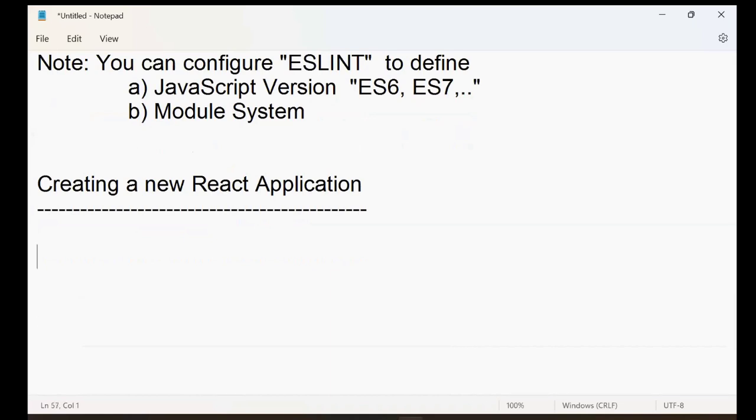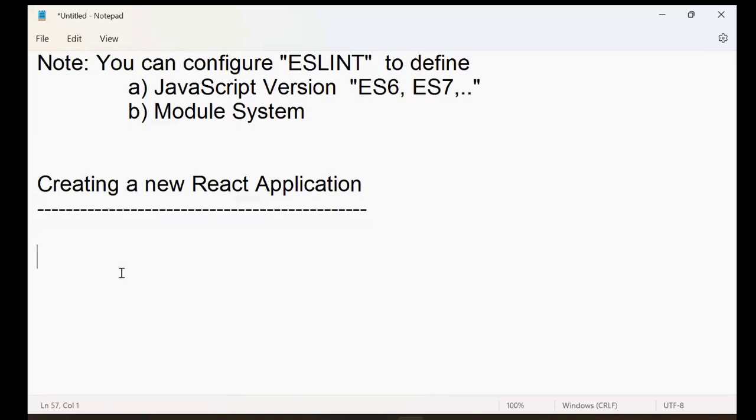So how to create and how do we manage a complete React application? Actually, we can design a complete React application from scratch. But to do that, you must be an expert in React. That is the stage that you will learn at the end of React. At the end of React, I will tell you how to build a React application from scratch. That can be done only by people who have a complete idea of React. That is not the first topic, it is the last topic. Currently, what we will do is, first we will learn how a React application looks like and how it works. Once we are good in that, then we can build it in any way you want.